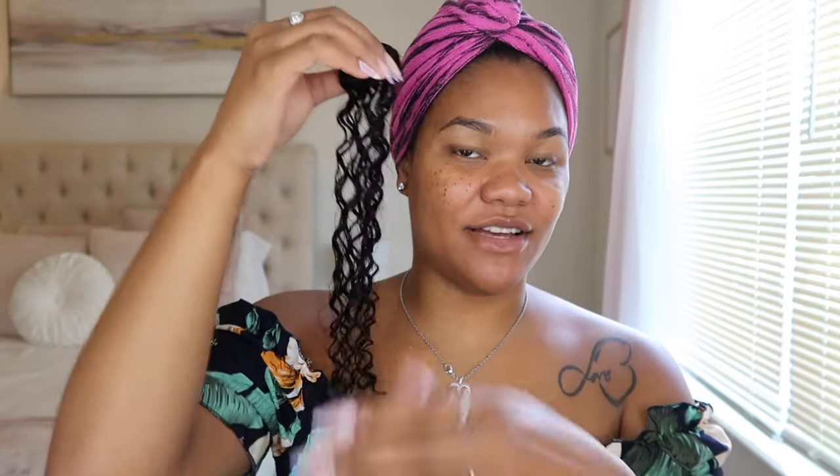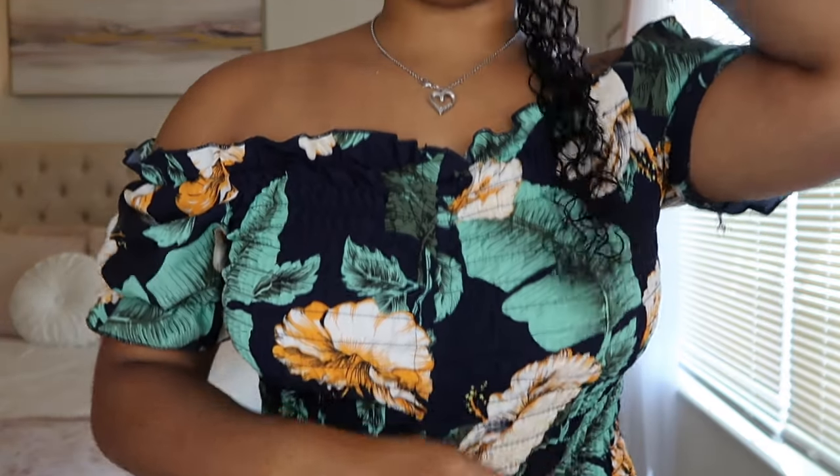I am back, still with my towel wrap thing on. I'm done co-washing the extensions. So I'm gonna show you guys what they look like wet, and they look beautiful, by the way. So this is it, and I feel like this is definitely my curl type. But they definitely did get longer, obviously, while they're wet. If I put this in the back of my head, 18 inch comes a little under my boob.